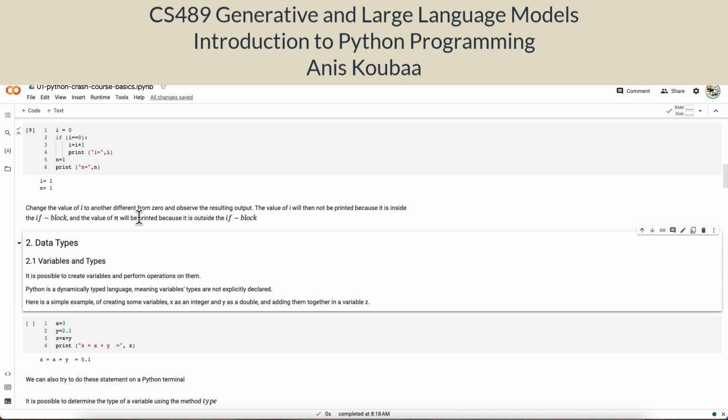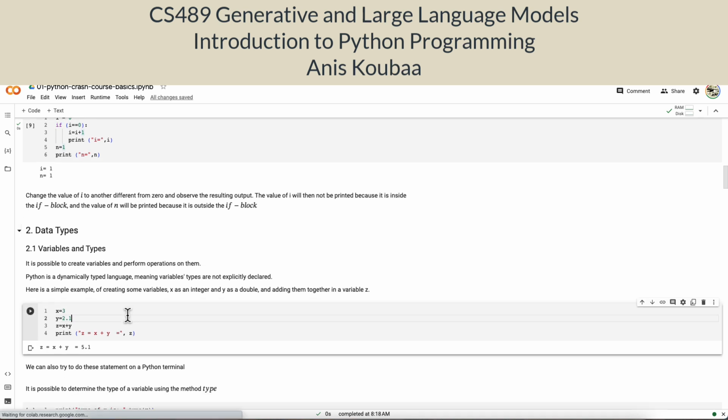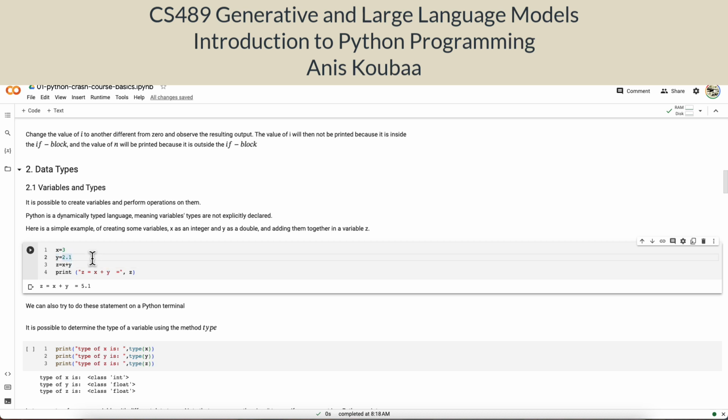Okay, look at this example here. Now we have x equal to 3, y equal to 2.1, and z equal to x plus y. Okay, so here, when you see x equal to 3, dynamically it's going to consider x as an int. I didn't make x an integer. Okay, although there is a way to explicitly define a type, but this is not the common way or the common manner to do in Python. But in some of the cases, we enforce the type if we need to use it later on in a specific format. But by default, you don't need to specify any type.